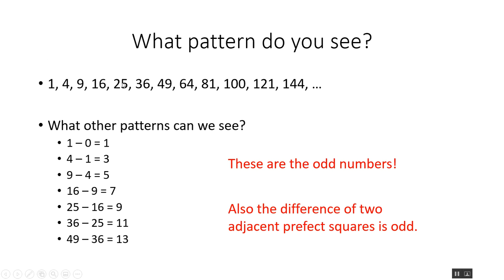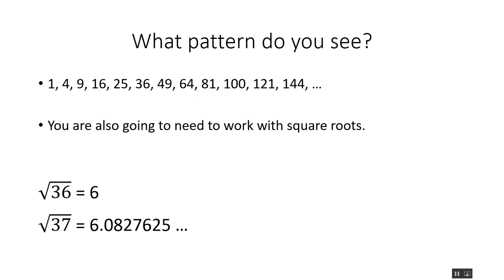Okay. But what about if you skip one, every other one, like 36 minus 16? Is that odd or even? And how does that work? Does it work for any 2 pairs if you just skip one, like 100 minus 64? Is that odd or even? What about 3? What if you skip 3? I wonder if this could be, you can play around with that if you want.